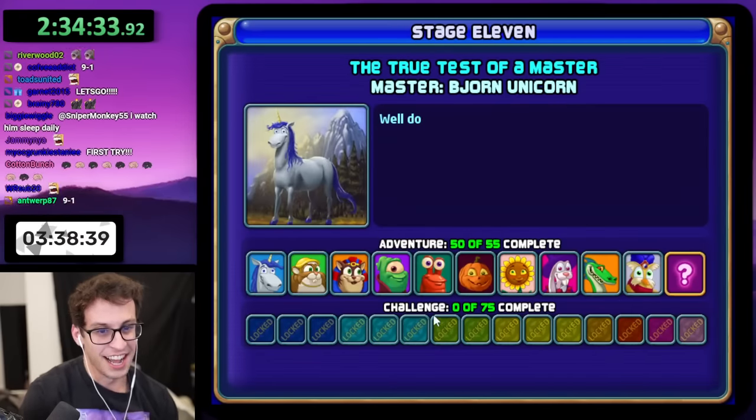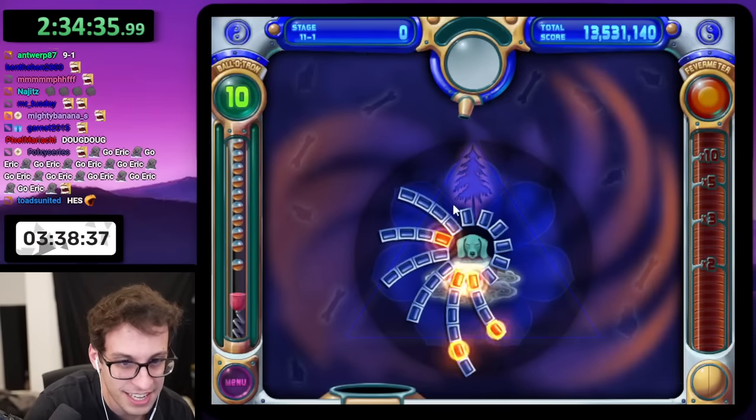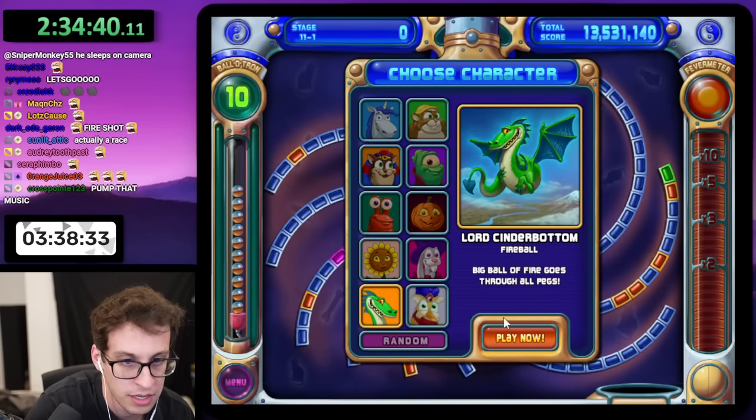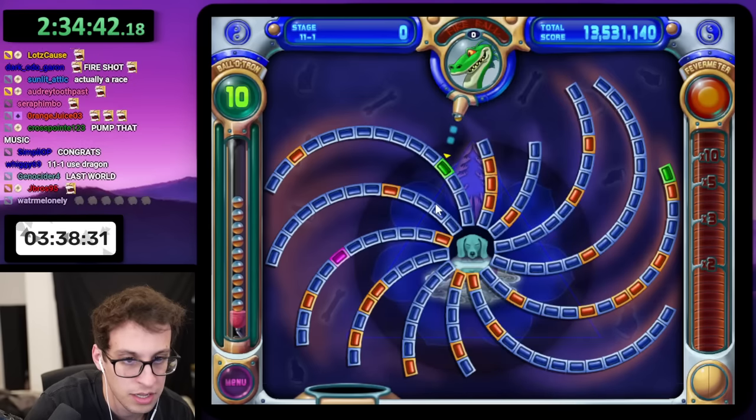All right. Stage 11. Are we gonna choose whoever we want? Easy.